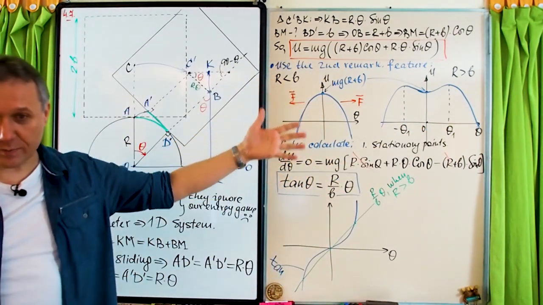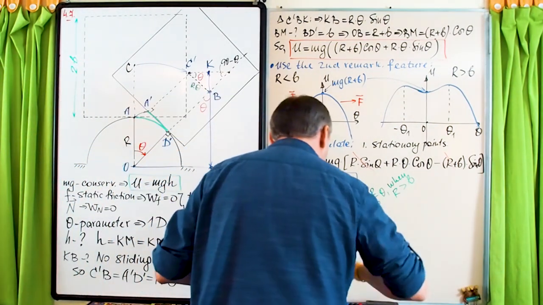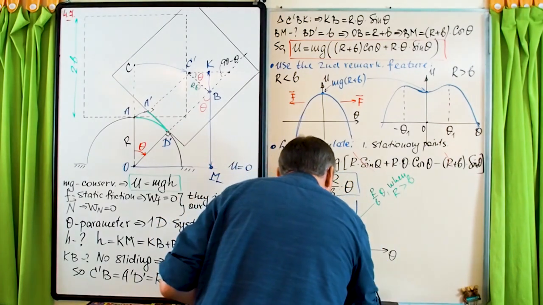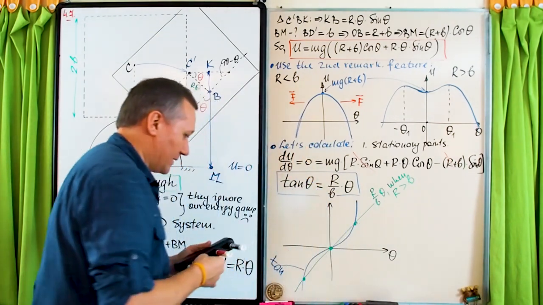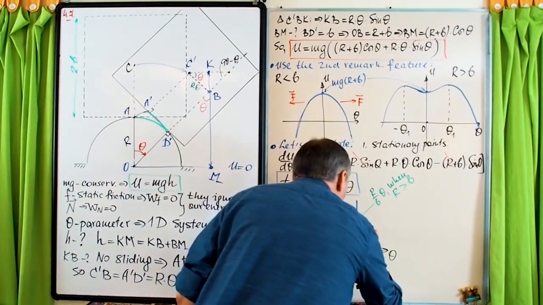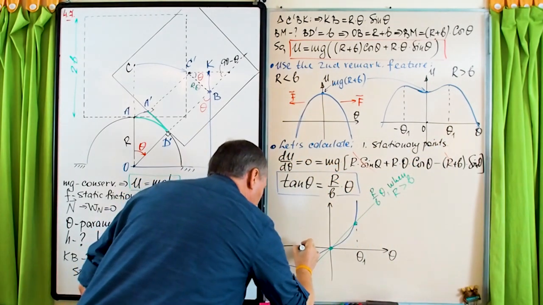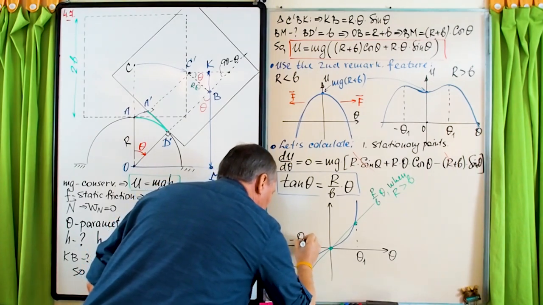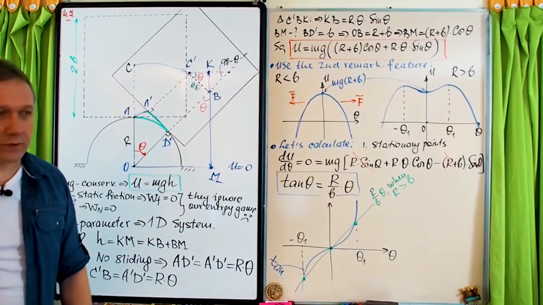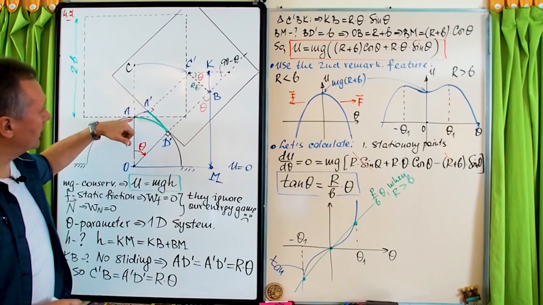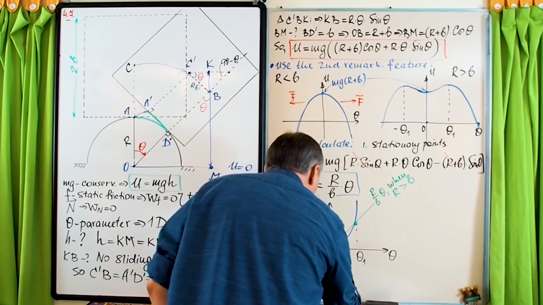All right, so we got that conceptually, and now we're getting semi-conceptually these three points. So we're getting theta equals 0, this is theta 1, and this is minus theta 1. Let me show. This is theta 1, it's at this point. And here we'll have minus theta 1. And of course, the stationary point which we want to analyze, because the question was about analyzing the stationary point, is theta equals 0, the top. And this is 0, right?